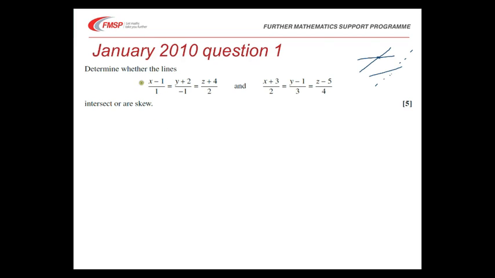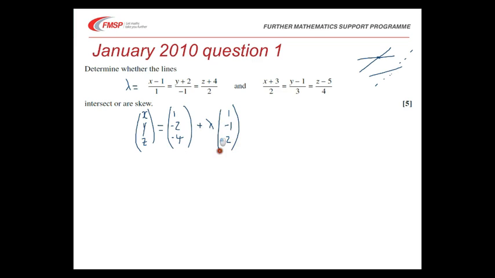So I'm going to start by setting each of these equal to a value lambda. Rearranging the first statement, x minus 1 is lambda, so x is 1 plus lambda. Similarly, y plus 2 is negative lambda, so y is minus 2 minus lambda, and I can put all that together into a single vector equation, which says that (x, y, z) is (1, negative 2, negative 4) plus lambda amounts of (1, negative 1, 2).